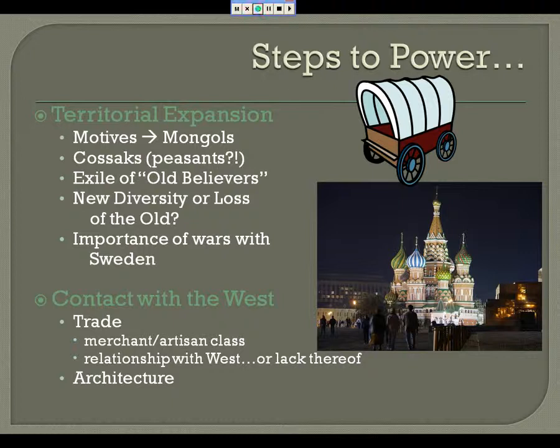So, trade for Russia. As far as trade in Russia goes, Russia's merchant class develops a little bit oddly. As Russia heads east, is there anybody major to trade with? No. So what would be the only purpose of merchants? Sell things to the people they conquer. Right. It would be to connect the frontier with Moscow.